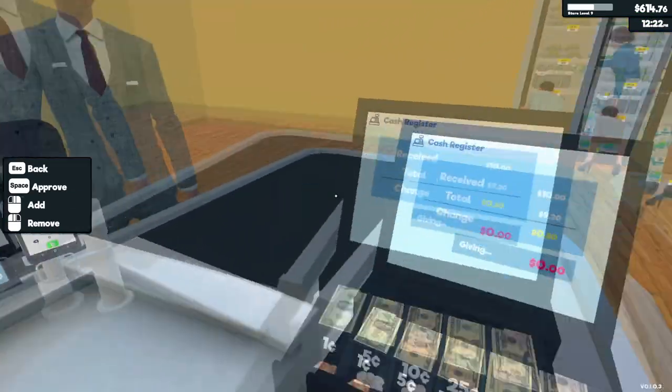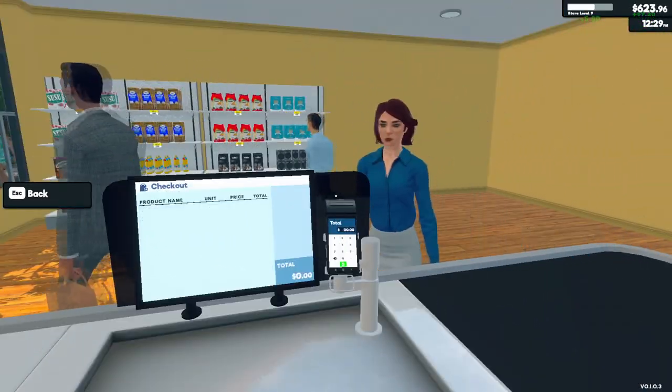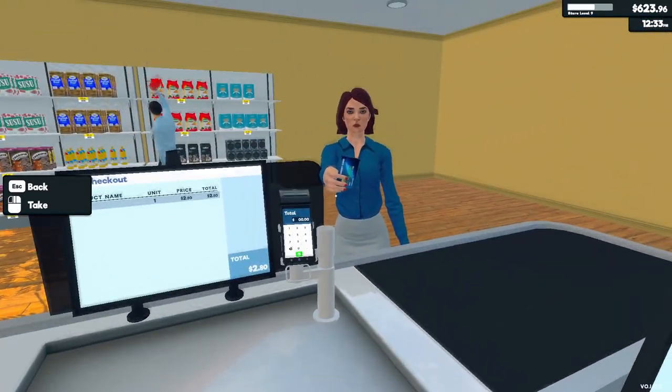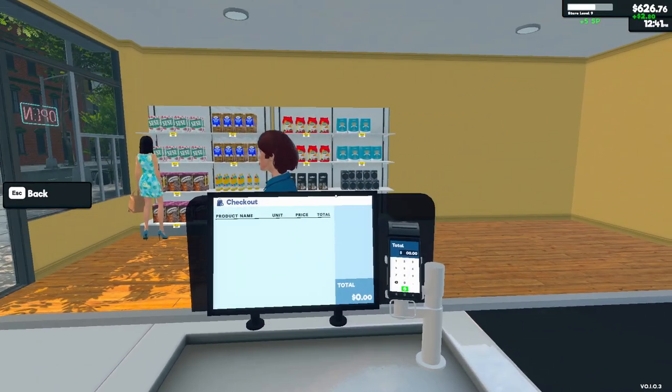Hello there, sir. And 920 altogether, please. And 80 change. Thank you very much. Hello there, madam. That's 280, please. There we go. Lovely, thank you.